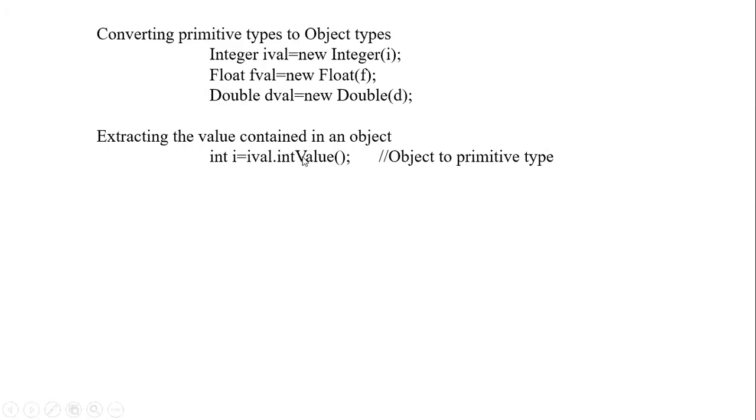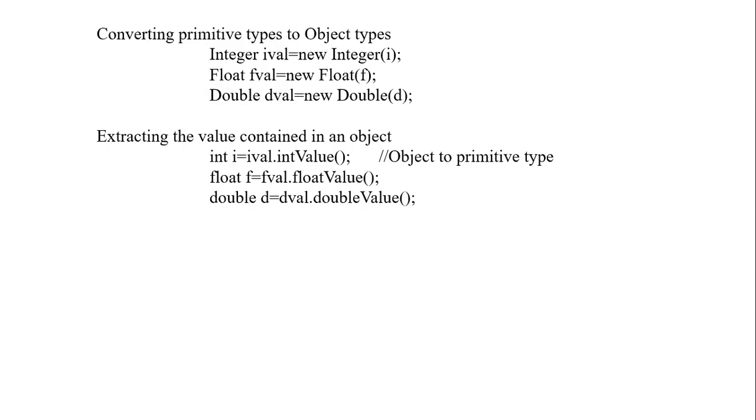So from that particular object, you are taking out an integer value, right? So assigning into this particular primitive, the f value using a float value, that means that is a method to take out a value from the object. So assigning to a primitive type, right? So observe the things, don't make mistakes while writing an explanation for this.